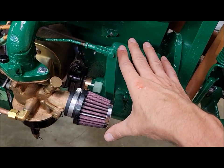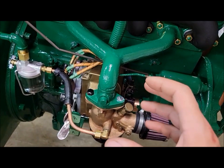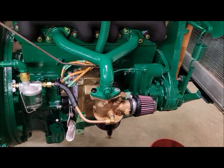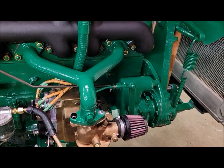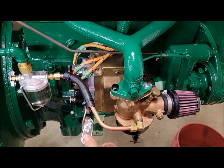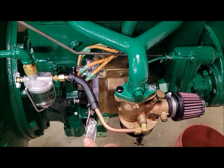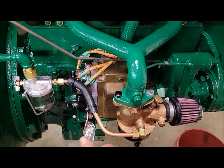So basically all we had to do is retime the governor to put the magneto in the right spot, if that makes sense. It's kind of hard to explain, and Dave had to run through it a couple times with me for it to fully sink in. And do that all with the magneto in full advance as well, because I guess that's where the magneto is designed to operate.